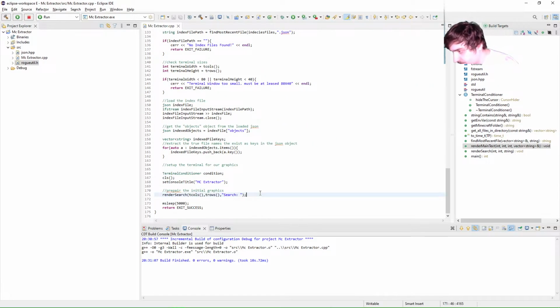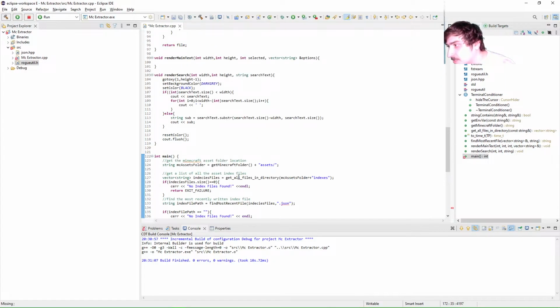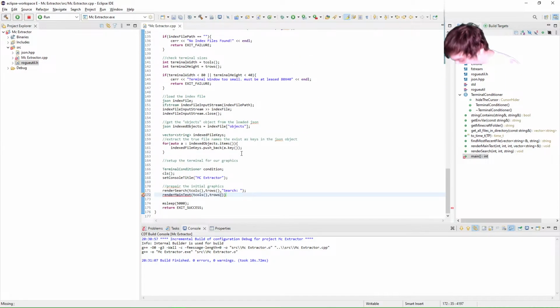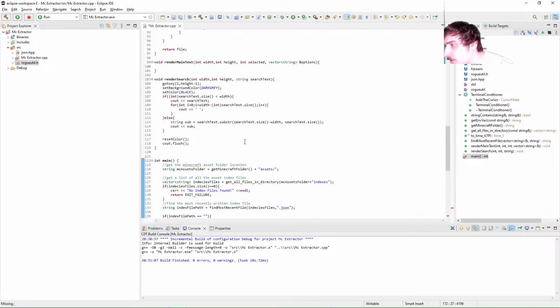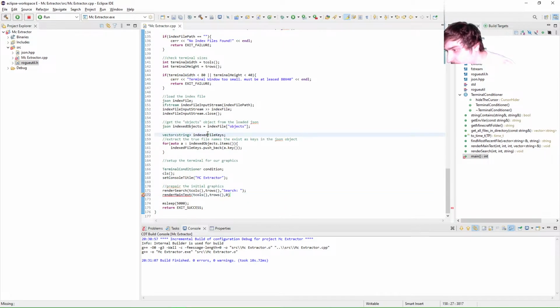After we render that, we'll render main text, give it the same terminal size information. Selected will be element 0. And then the options will be all of our indexed file keys for now. That will change later once we actually get to searching and filtering.